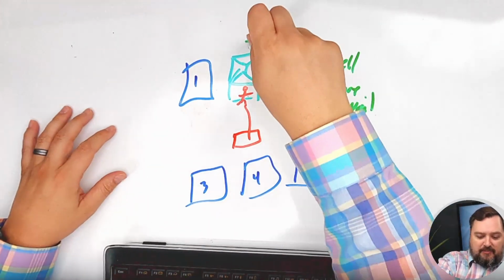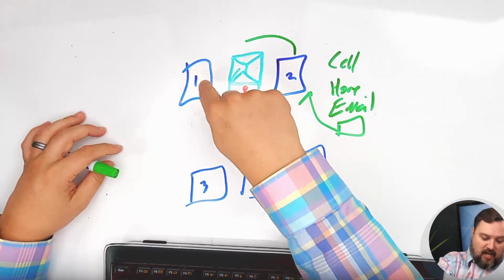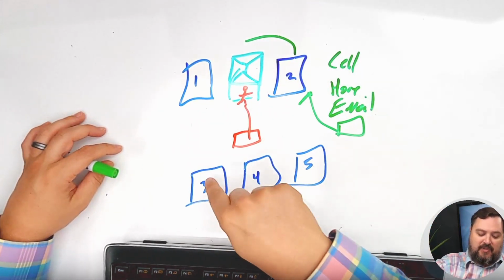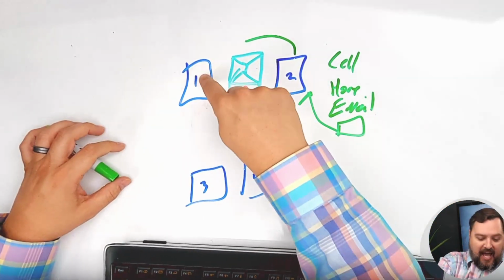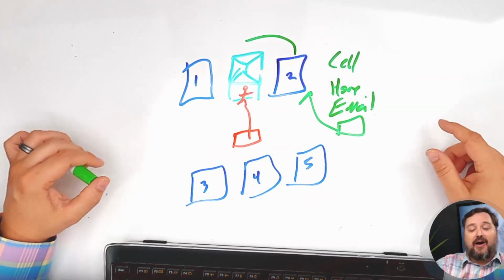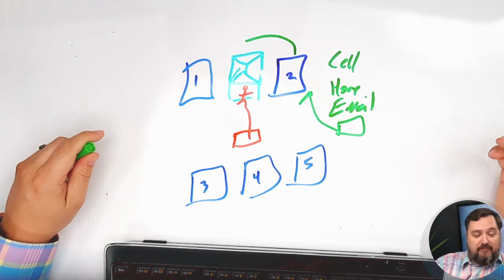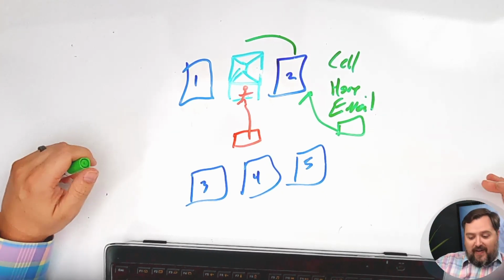I'm going to do it for the 5 houses that are around the subject property that I found with driving for dollars, and I know that it's got equity. I knock on these and I do the exact same thing at all 5 of them. Hey, I'm interested in this house. Do you know the owner? Do you have their phone number? Do you have their email address? Do you know how I can get in touch with them? Do you know any of the family members? You know, trying to get all that information.